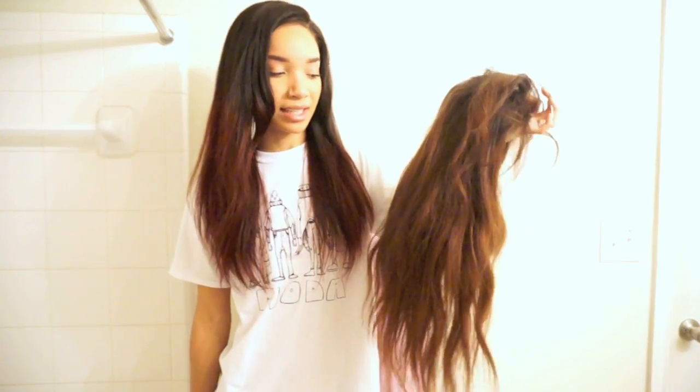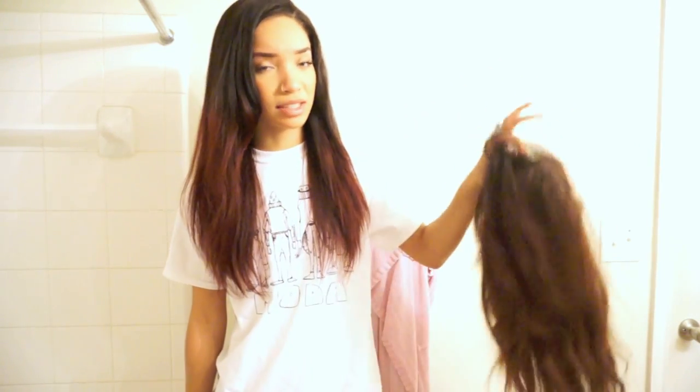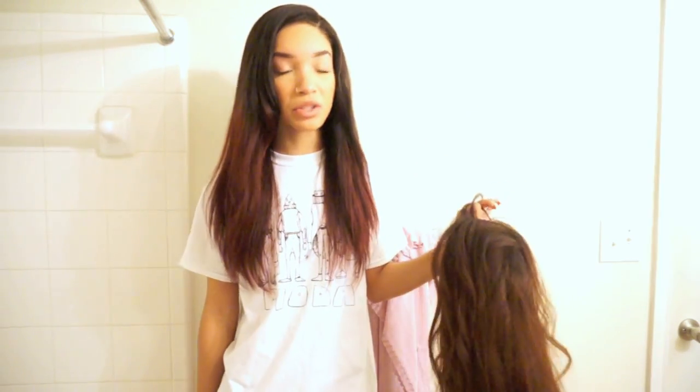I'm definitely happy with this hair — it's a big change from the blonde hair I was wearing from Wow African. Changing back to this longer darker hair is a big change, but I think this wig is going to be a really good everyday wig to have in my collection. My original RPG Show wig was going to be my everyday wig, but since I didn't like the texture and cap size I'm reluctant to wear it and pretty much only wear it for photo shoots. Since this one has a better texture and fits me better, I'll definitely be able to just throw this on whenever I want an everyday look.